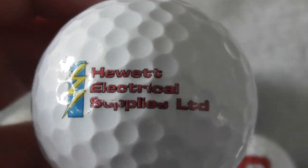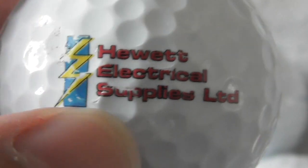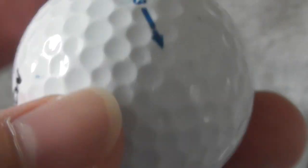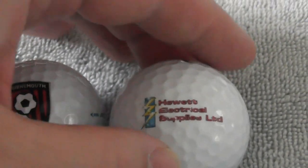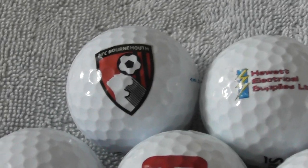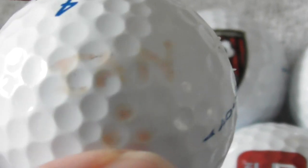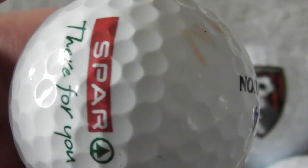Sorry, I'm suffering from hay fever — trying desperately not to sneeze. Hay fever is just absolute misery. Next: Hewitt's Electrical Supplies Limited — you can see the logo is slightly scuffed there. Same type of ball, ball feels in good condition. Some of these markings — as I said before, nail varnish remover can remove most inks from golf balls, but be careful, it can smudge as well. Try it on a ball you don't care about getting knackered. This one's got somebody's name on it — Ian, I think. I've got your ball, Ian.